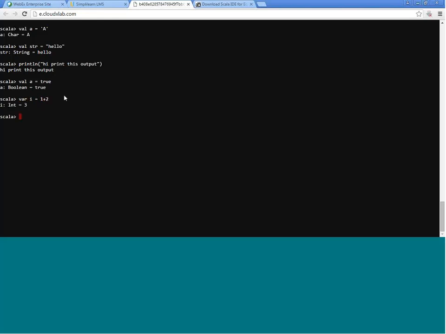It gives me the result. Now if I print i, I should have the result as 3. So it has already calculated that and given us the assignment as 3. You can also directly type something like this, which gives you the result as 8. So it acts as an interpreter. Whatever operations you are doing, immediately they get executed and the output is written.